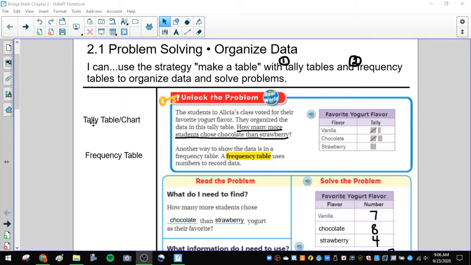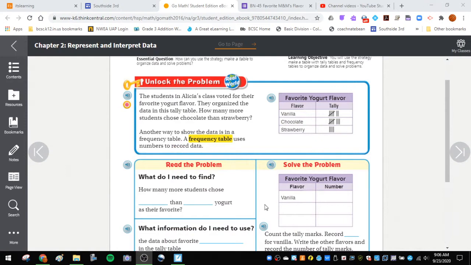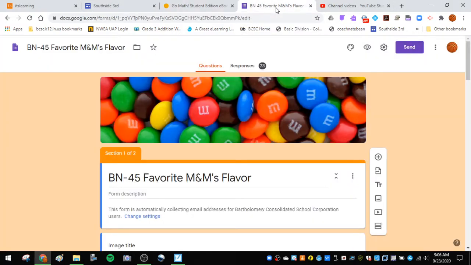Okay, so a tally table, or I call it a tally chart. Okay, and we went through and we would count up tallies and then get the frequencies. All right, now let's take a look at what that would look like. And here was the page that was in the book that you guys did a great job of. But what you're going to do right now is go to your survey, all right, that you have given. So here's your survey.